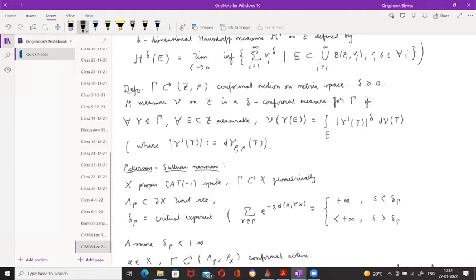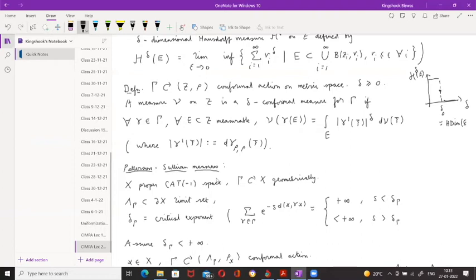Correct. Actually, what happens is if you take any set E, and plot delta on this axis and H delta of E on the other, then H delta of E will be infinity up to some point. And then there'll be a critical delta, say delta naught, and after that it will be zero. And at delta naught, it could be anything. It could be infinity, it could be zero, or it could be positive and finite. This delta naught is what's called the Hausdorff dimension of E. This is where the Hausdorff measure changes from infinity to zero.